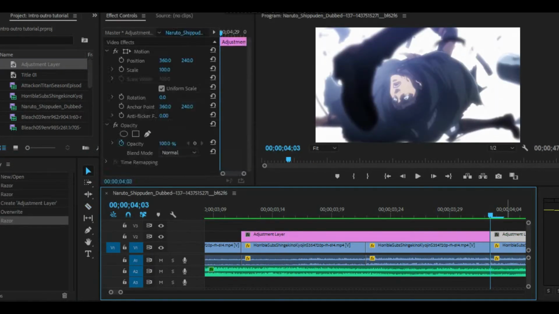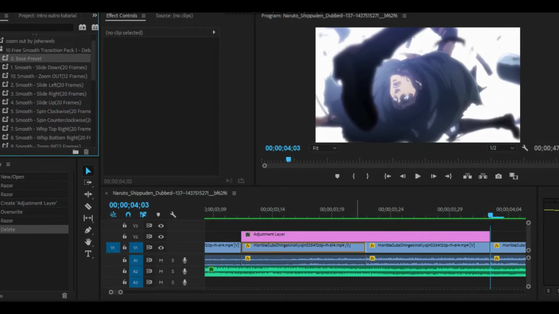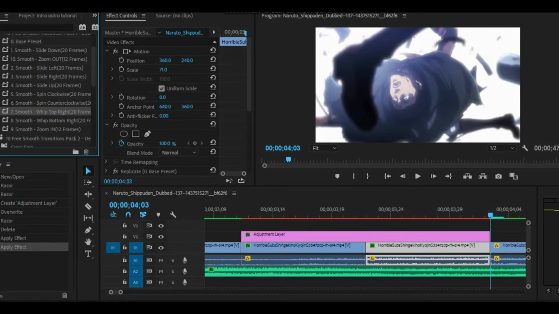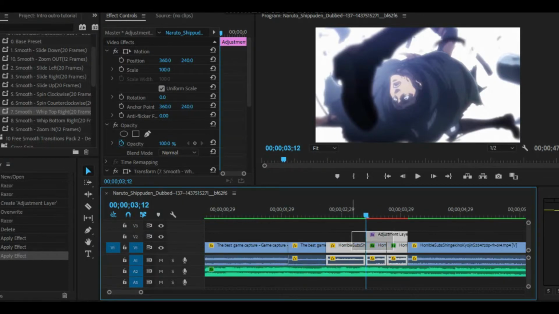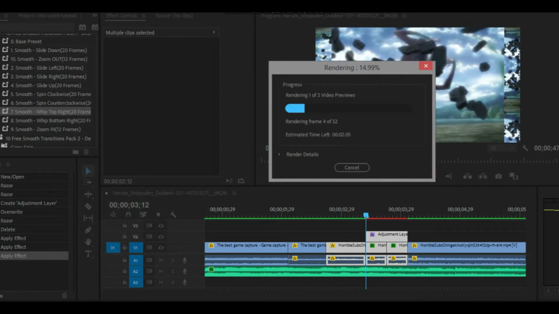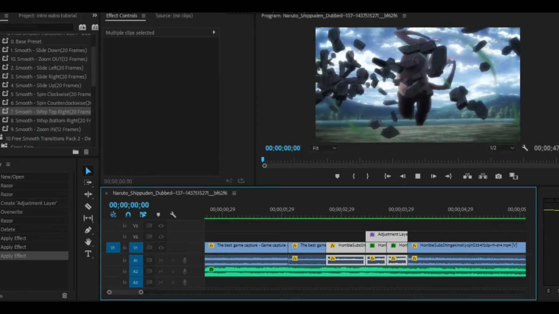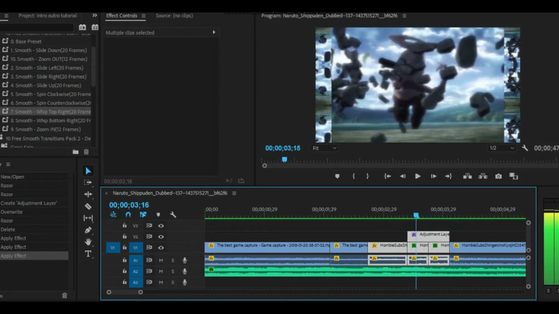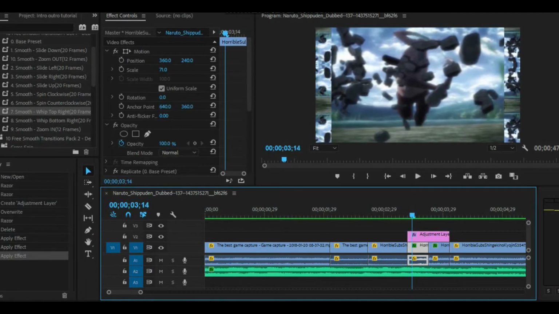You can just cut the starting point and the ending point where you want the transition to be, and place the transition in the timeline depending on how long you want it to last. So for every small cut or small clip you want to add the transition to go with the video, make sure you have the transitions going through most of the video. And you can also use some of the ones that are already in Premiere Pro, like the dissolve transition.